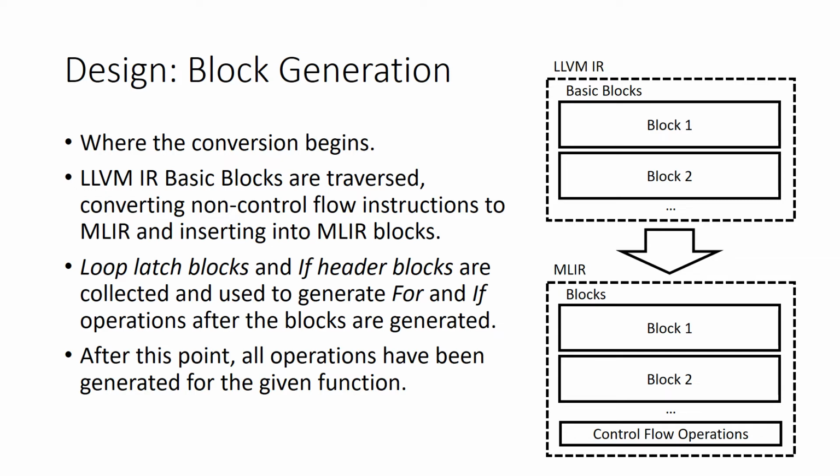To generate the control flow operations, while iterating over the basic blocks, those that represent a loop latch or an if header block are collected and used to generate for and if operations after the block is generated. Unlike LLVM IR, MLIR contains specific operations for handling control flow. These operations will also be generated in this stage, and will be stored in a temporary block separate from the other blocks. This was done such that this will be the only stage that will generate MLIR kernel operations. The following stages simply move these operations into their final locations in the function. This will become more apparent in the next stage when all these blocks need to be merged into a single block so they fit into a function operation.